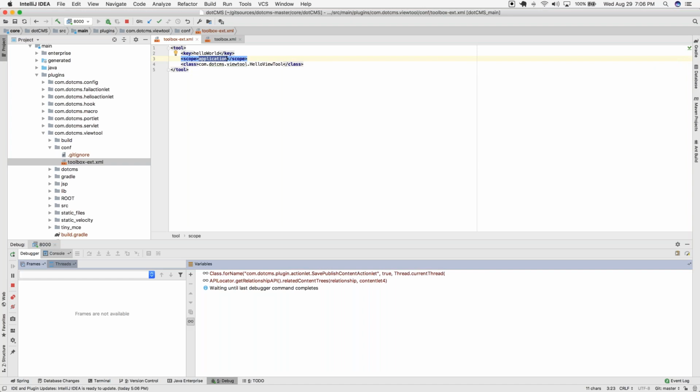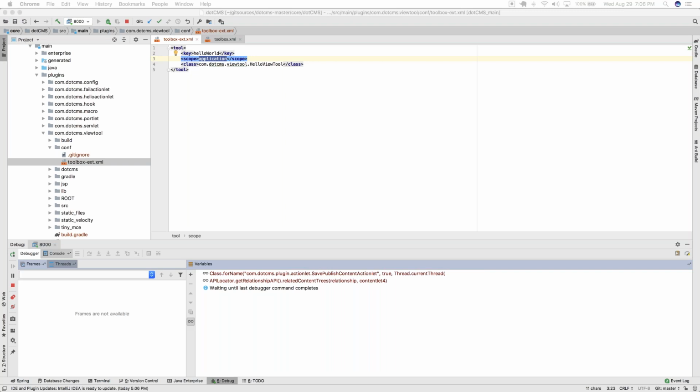Application says that the view tool is going to be a singleton, and it should be thread safe. These objects are going to be instantiated just once and will be reused across the request and context. As long as you start up the Tomcat, you will have the one instance until you turn off the Tomcat. So this is application scope.